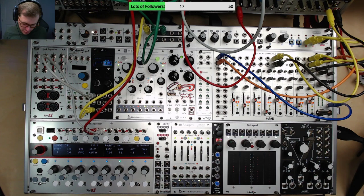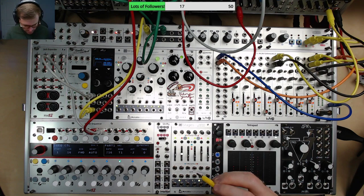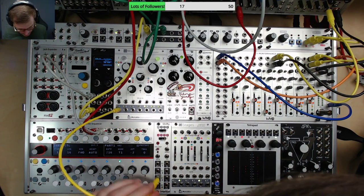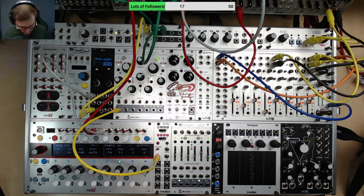let's use Shifty. Shifty is one of the easiest ways to do that. Shifty is a really great module from IntelliGel. I think it's a little unknown and a little underutilized, but not only can it act as an analog shift register, it can also act as a sequential switch, and a bunch of other things like that, which is actually more handy than you'd think in a lot of cases, and that's kind of what I'm going to use it for here. So we're only going to be sending gate. We're not going to be sending any CV values with this.